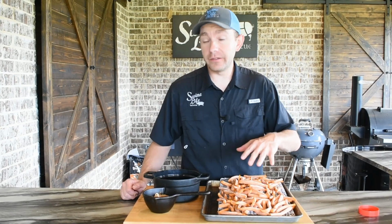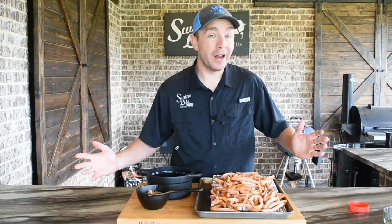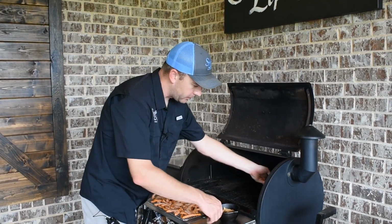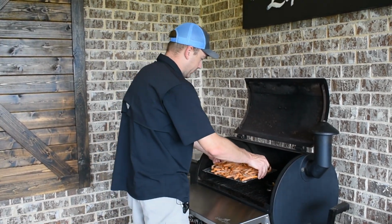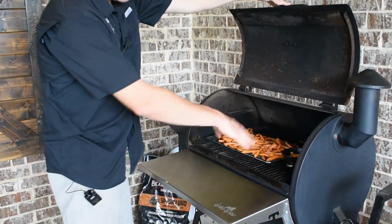We'll let these fries get good and crispy, cook our jalapenos down before we add our strawberry jelly, and then we'll make these fries up shortly. So we'll get these put on the pit. I'll place our jalapeno over here on the side. Same thing with peanut butter. Sweet potato fries going directly on the rack. Just like that. We'll check on them in just a few minutes.